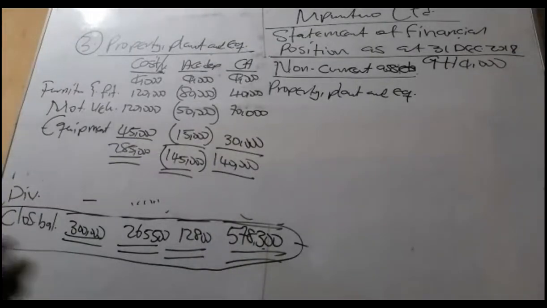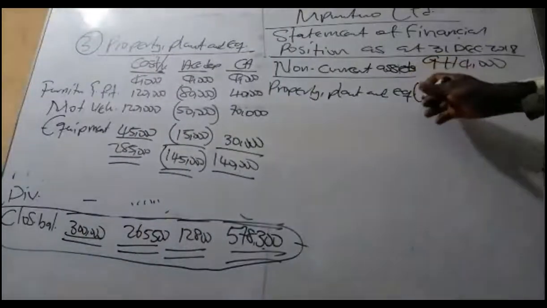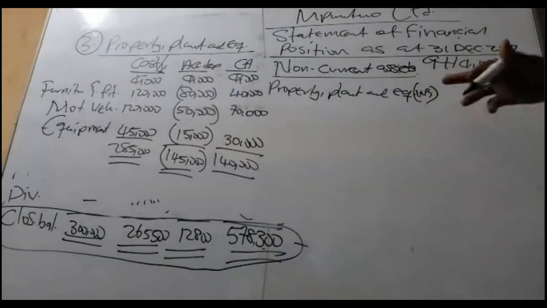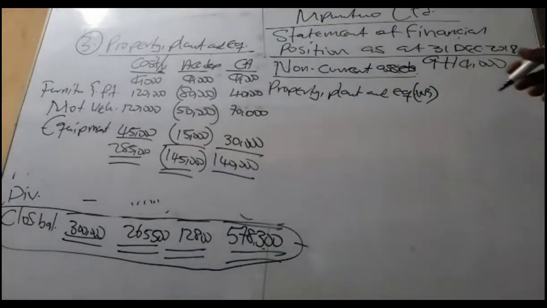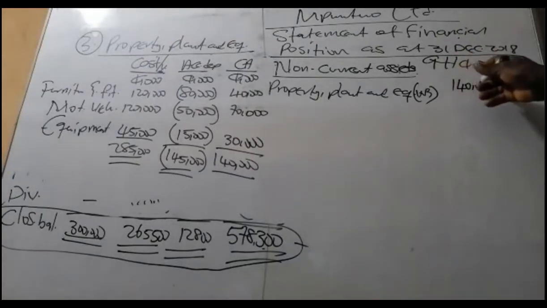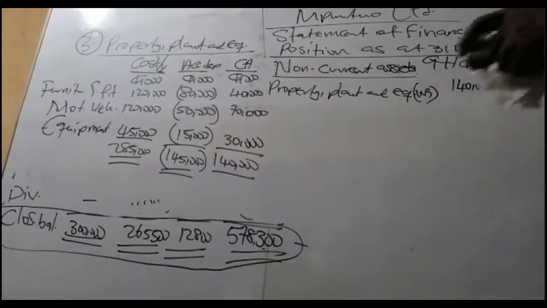So you come here and please refer the examiner that you should go to workings number 3, you will see this answer there. We had 140,000. So I write the 140,000 here, and then we are done. So it's 140,000. Good.